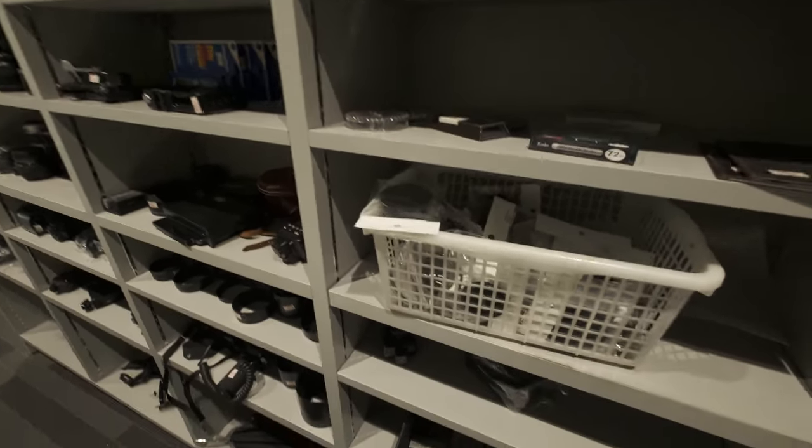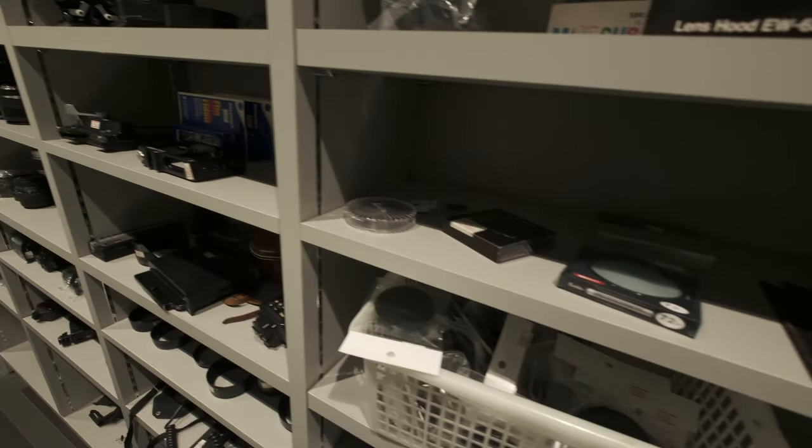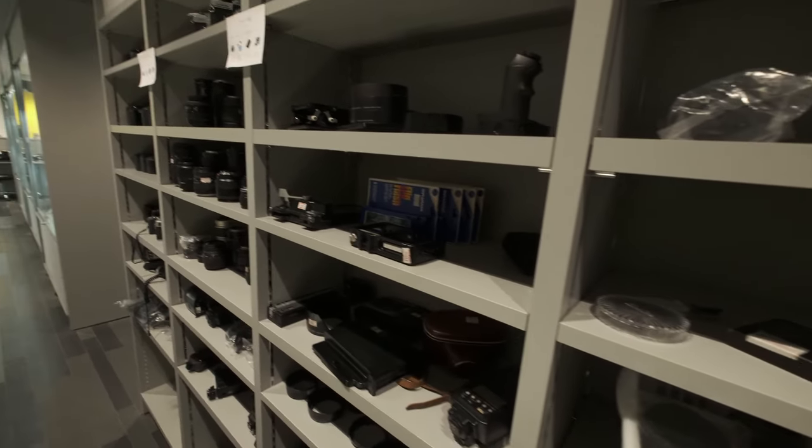On the opposite side of the film stocks area, there's actually a dedicated area for the junk section. If you're someone who likes to fix cameras, you can purchase these broken cameras. The majority of people buy them for the parts — they take them home and fix their own cameras by removing specific parts from the junk camera.